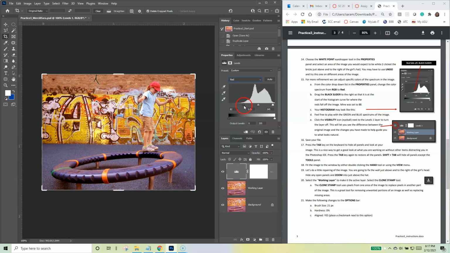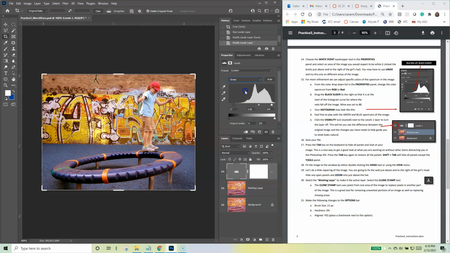You have these different sliders down here and you can start dragging them in different directions. What's happening is this curve, this slope, once it starts to fall off and flatten out, you drag this slider to right before it starts to flatten. If I drag it a lot, I'm getting rid of the red. If I drag it to the left, I'm adding a lot of red. Now we're back to where we were before. If I just drag it a little bit more, the flesh tones, the skin tones are looking more like skin tone, okay?